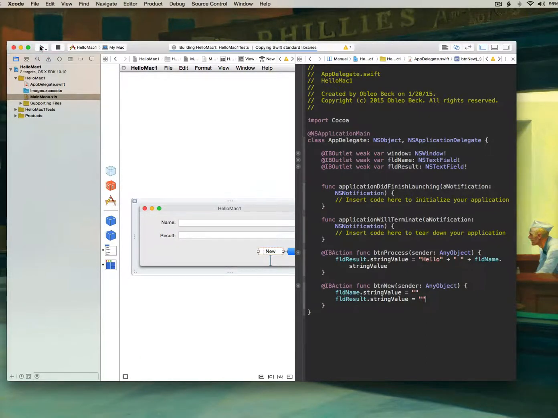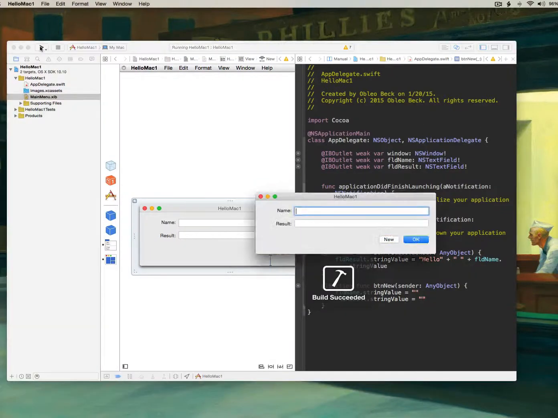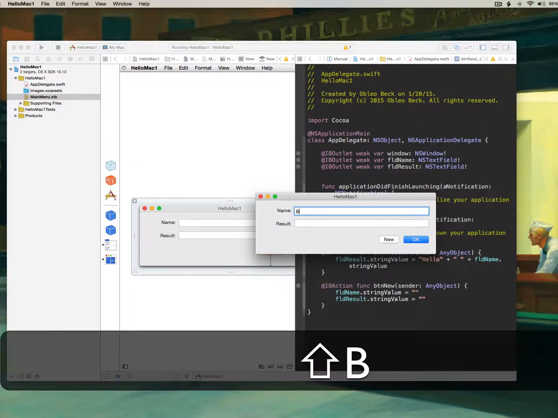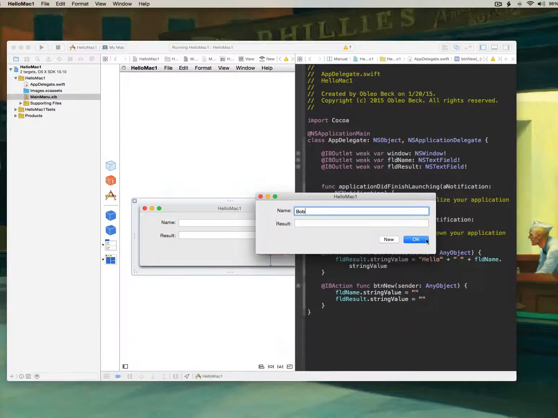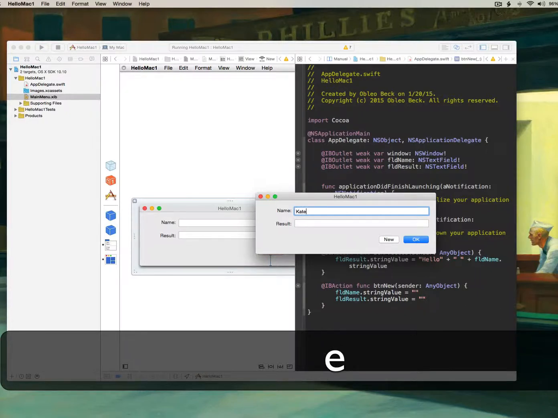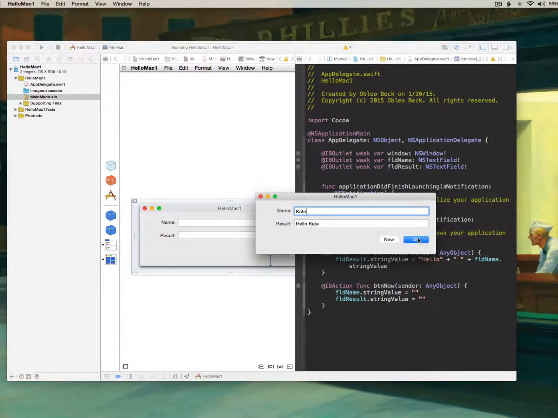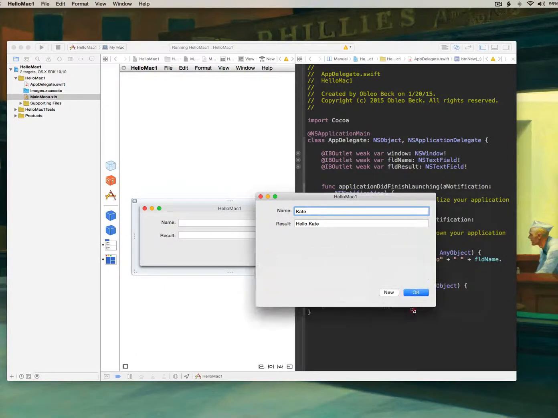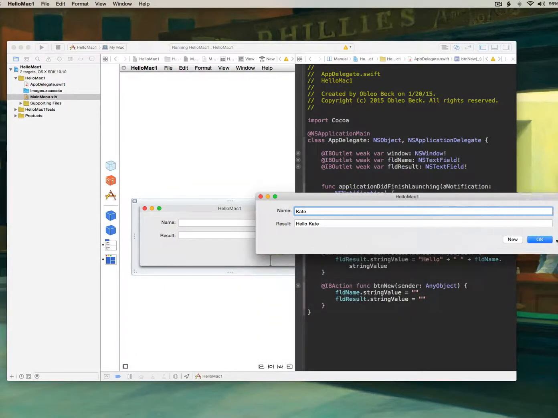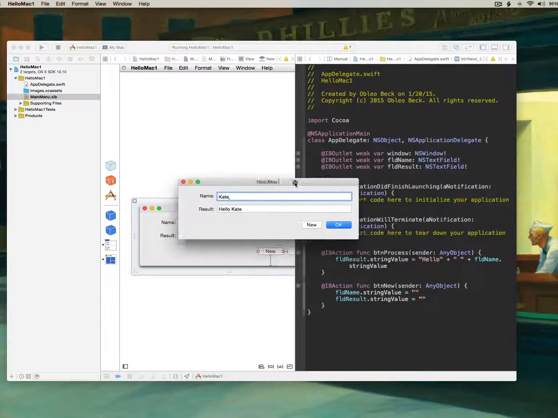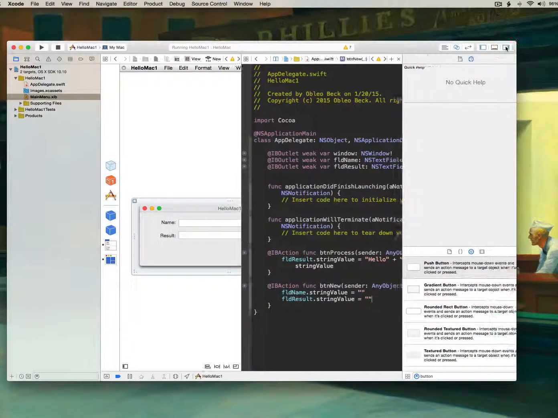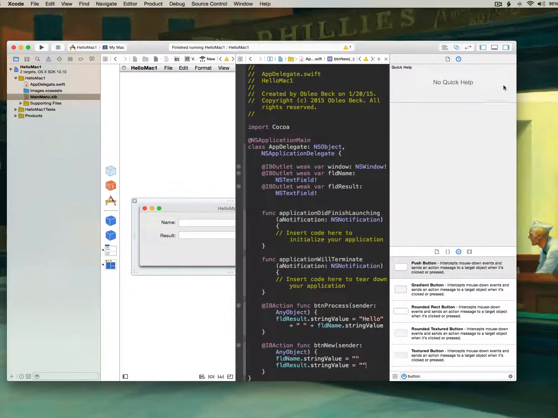And let's just run it real quick. And let's say our name is Bob. Hello, Bob. And if we do new, and then we want to say our name is Kate. Hello, Kate. And again, as you can see, these move. And we did not constrain up and down, but you can do that from that same panel I showed you before. Oops, and let's stop this here.